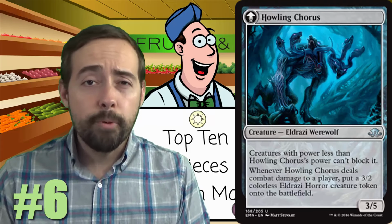At number 5, it's time for another callback. Grapple with the Past is a callback to the Innistrad card, Make a Wish. Make a Wish was a really cool perspective piece of a little girl tossing a coin down a well, and the coin was kind of the focus, looking back up to the well where she was tossing it in. Who knows what wish she was making, but it probably wasn't to become the horrible Eldrazi monster that she appears to be now, but she's gone back to the well because it looks like she's dropped her teddy bear down and she's going to get it. She's a terrible, horrible Eldrazi monster bent on destroying Innistrad, but she still needs her teddy bear.